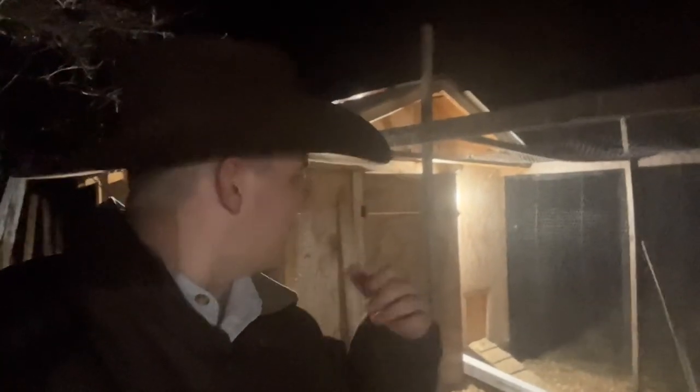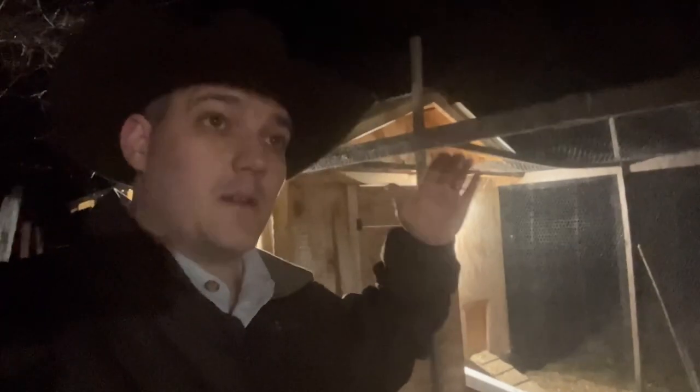This time, however, I'm going to actually build it a little bit taller. I'm going to put windows in. My plan was on the original chicken coop to put windows in. However, this one's going to have a full-size door. There's going to be a difference. But anywho, yeah, I'm going to set you guys up.